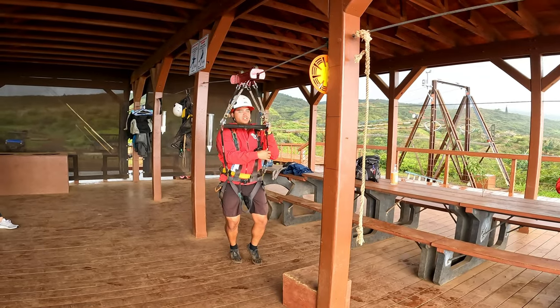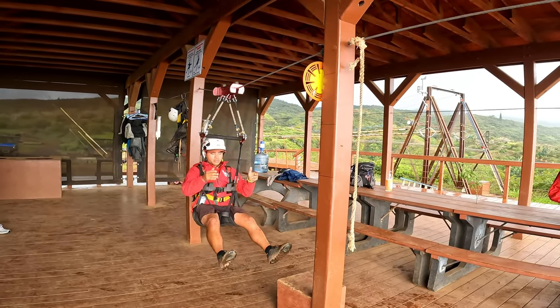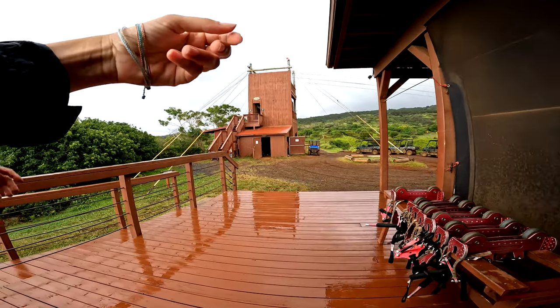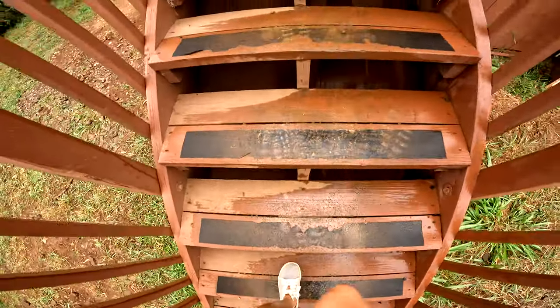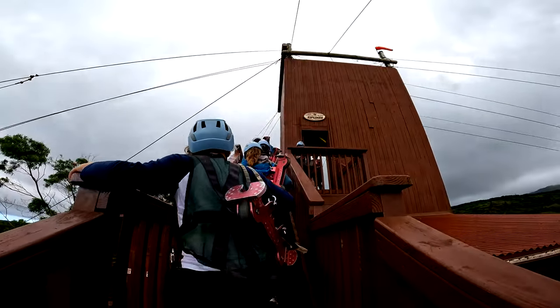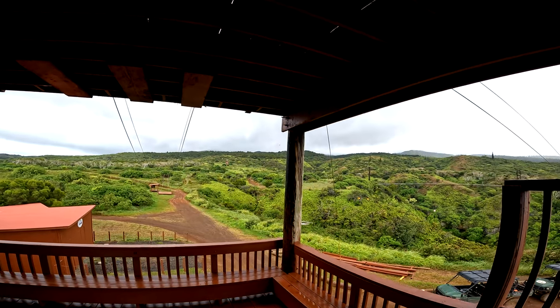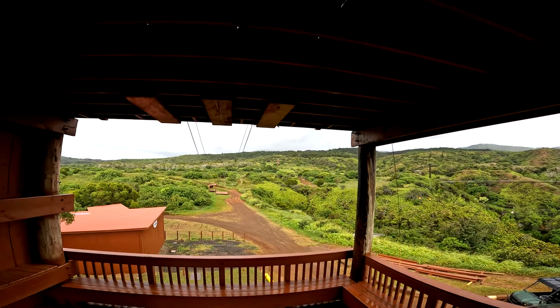Once you guys are clipped in on both sides, you can just sit down. Pretend there's a gate up there, put your feet up on the gate, hold yourself up so you're not running to the gate or anything. I just remembered I'm scared of heights, so this was not ideal for me to come do. Jordan, I feel like I should tag you into this one. I don't have like a petrifying fear, I just don't generally enjoy it.